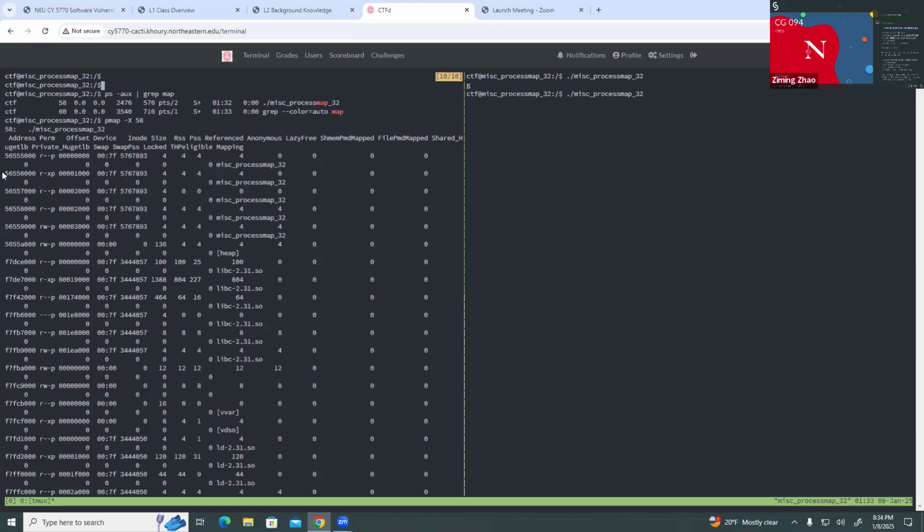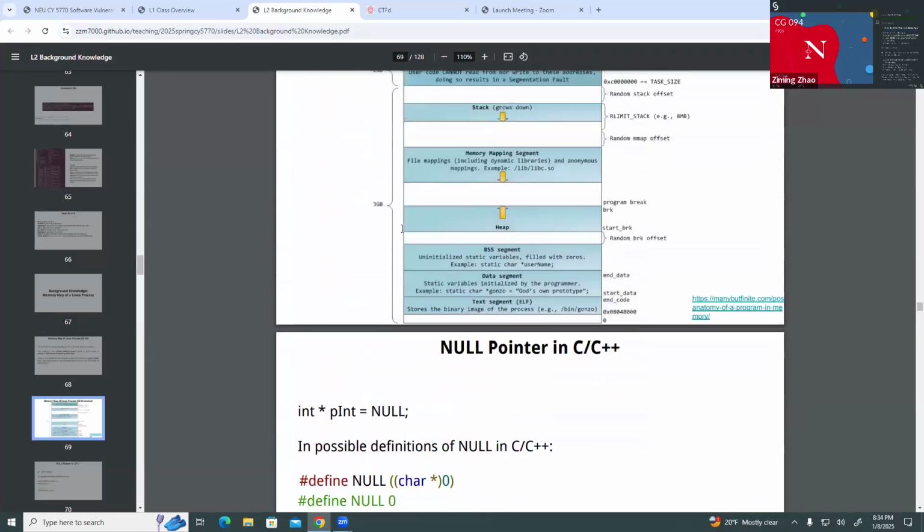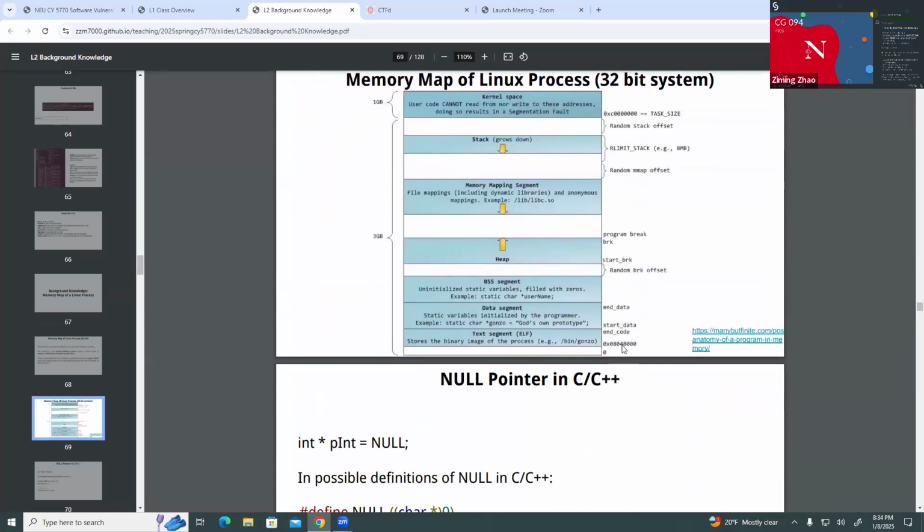So this is a relatively lower address, right? This is the address, this is the size. This part is the code part, because the permission has the execution bit there, which means this is code. This address is not as small as what we show in this picture, so this is a very old picture. Now addresses are much higher.